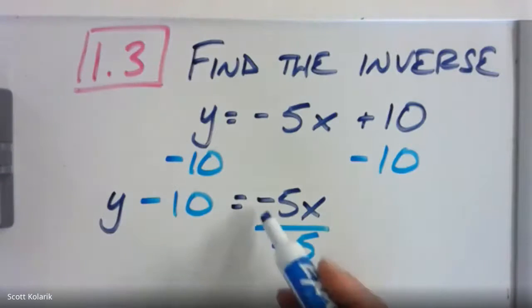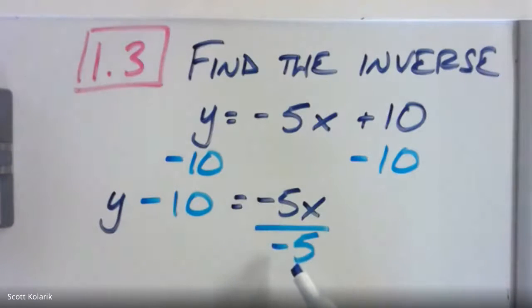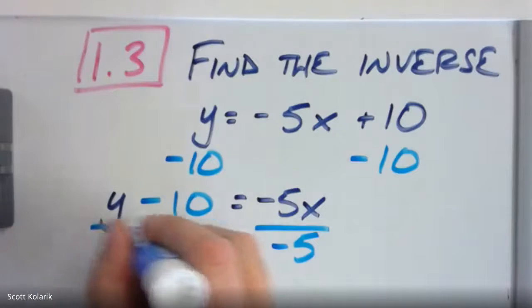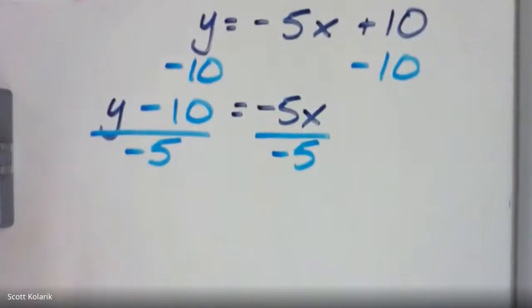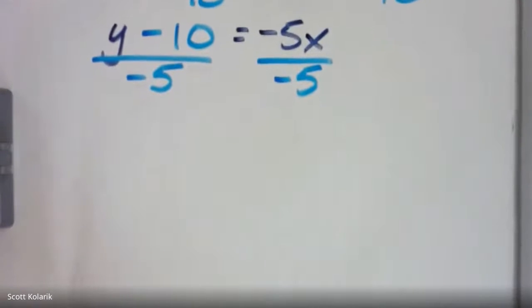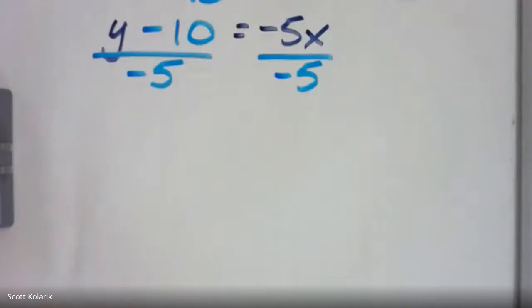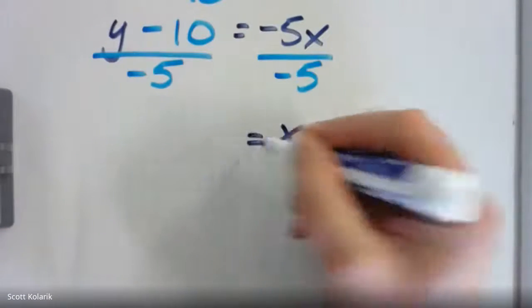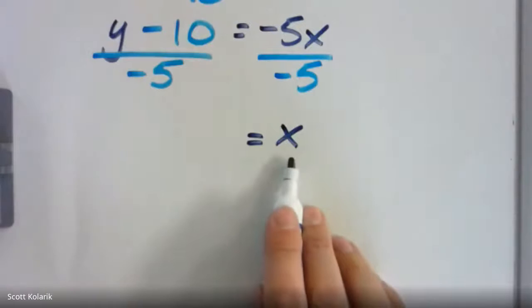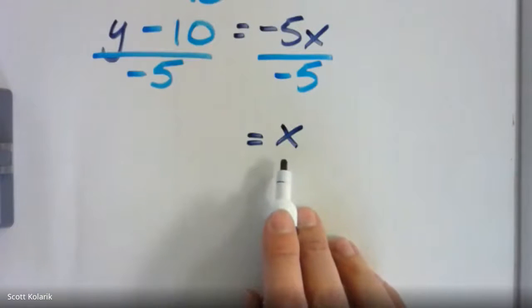And the reason I do that is because these will ultimately cancel, thus doing the inverse of what it was doing originally. But again, I need to balance this. So whatever I do to the right-hand side, I also have to do to the left. So I need to divide that whole side by the -5 as well. And after doing so, on the right-hand side, I will have successfully isolated x. Let's go ahead and jump to that. So over here on the right-hand side, I will have successfully gotten x by itself, thus solving for it, thus providing an inverse to the original equation.